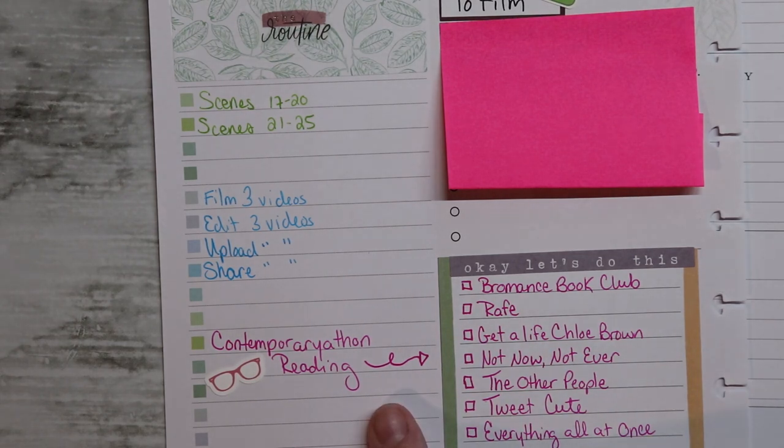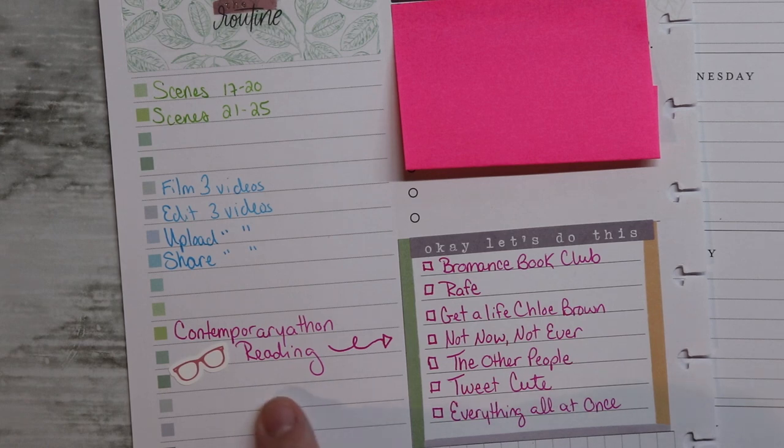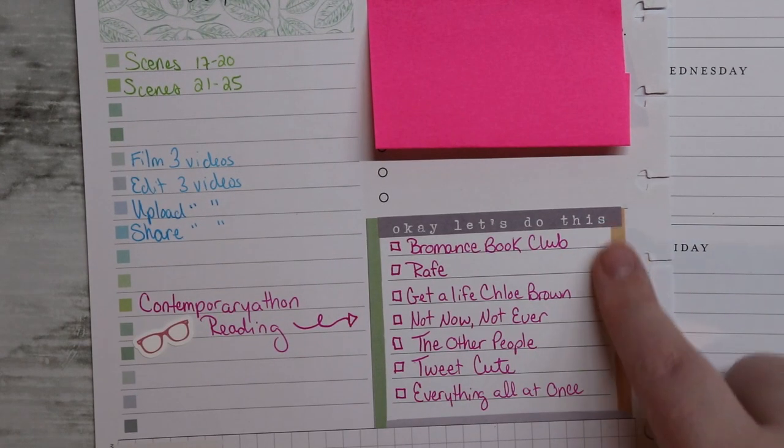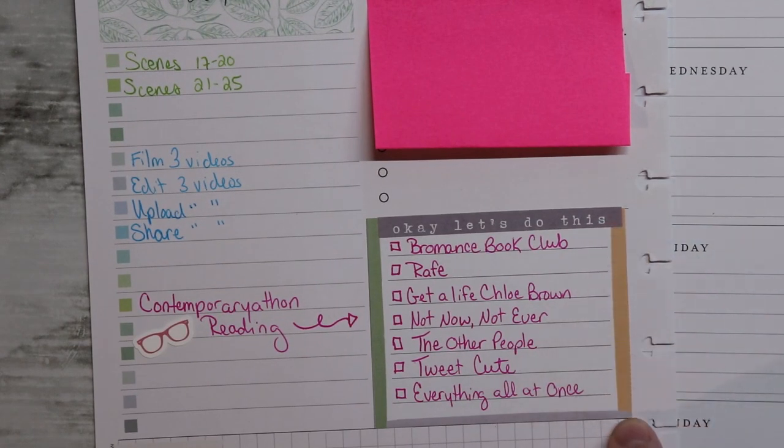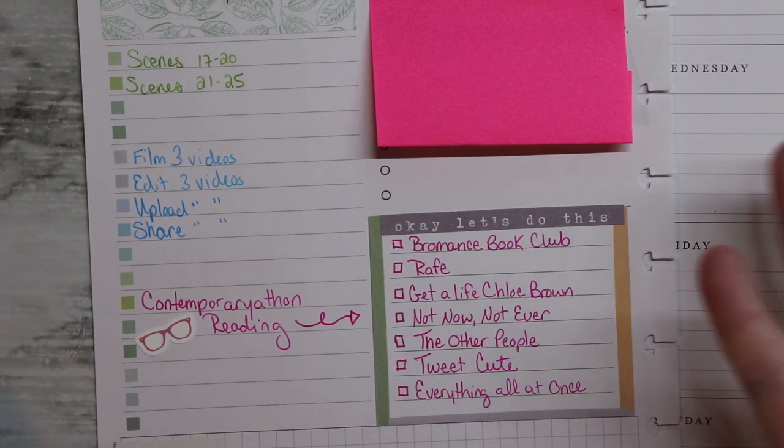Because this week is a readathon week, I went ahead and just put a vague contemporary-a-thon and go over here. And so I wrote in all of the different books that I'll be reading for the contemporary-a-thon, or the books that I can read. They all kind of hit more than one challenge anyway. The likelihood that I'll read all 7 books and complete everything else I have going on this week is very slim to none, but they're all there in case I want to do them and then can check them off.